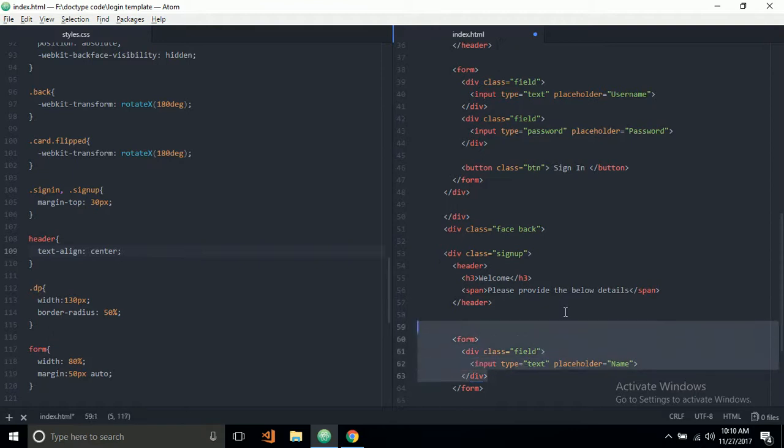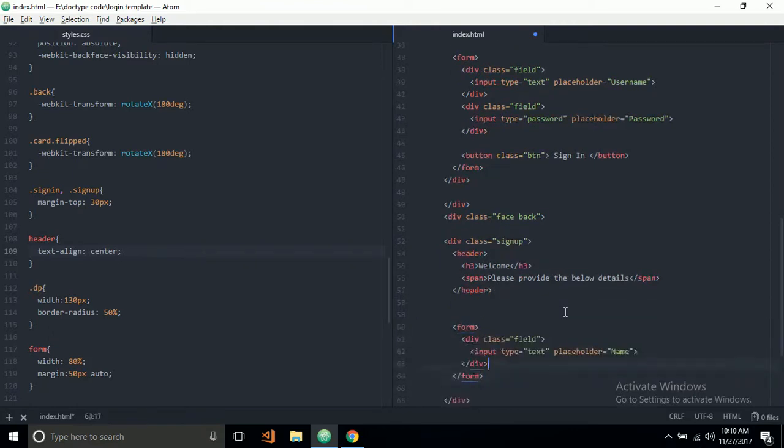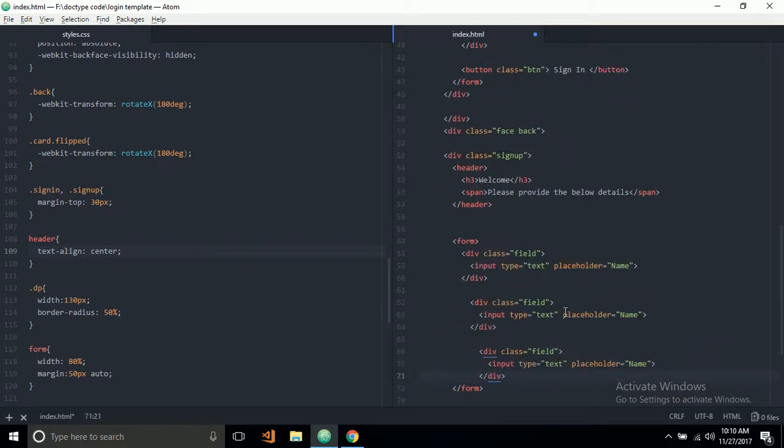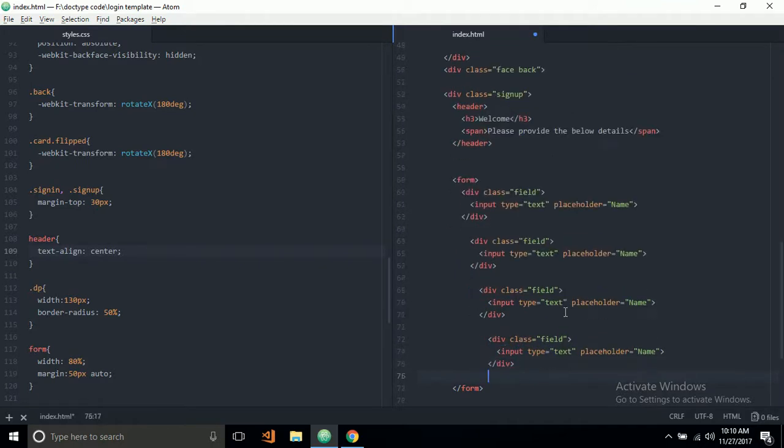And after this, I'm just gonna copy these now. So this one is for username, for email, and for password and confirm password.